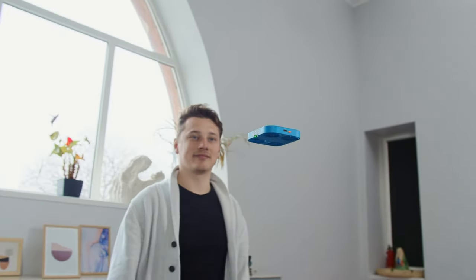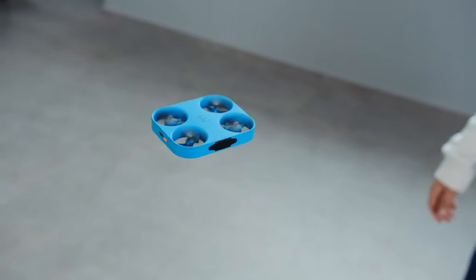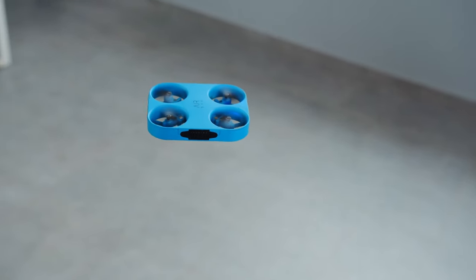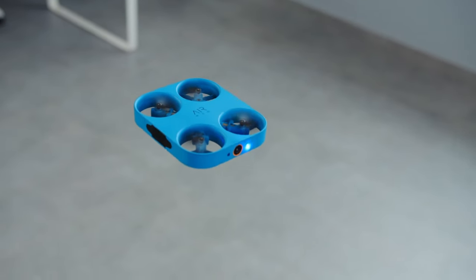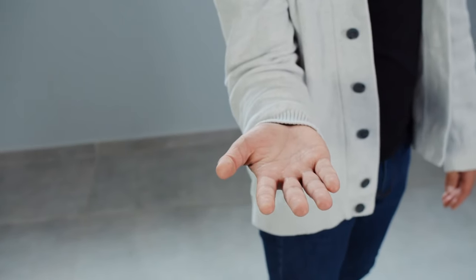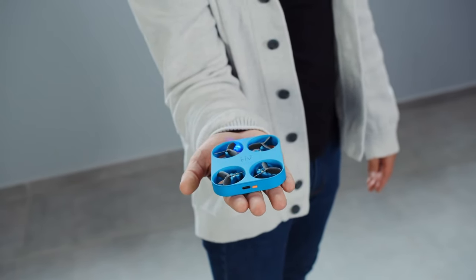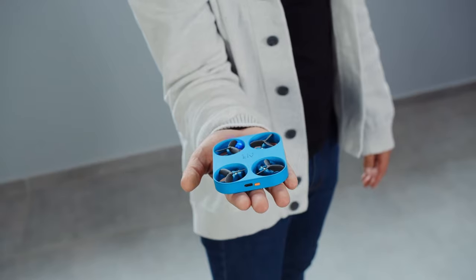Air Neo will fly a few feet backwards and then briefly pause. The red recording light indicator will go solid, and Air Neo will slowly spin around capturing all that splendor. Don't be afraid to hop into the shot and do something awesome — Air Neo is your creative palette. With a 360 spin completed, the video recording light will change to red and blue flashing lights as Air Neo comes back to land.